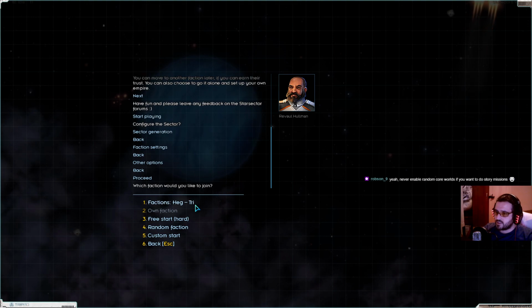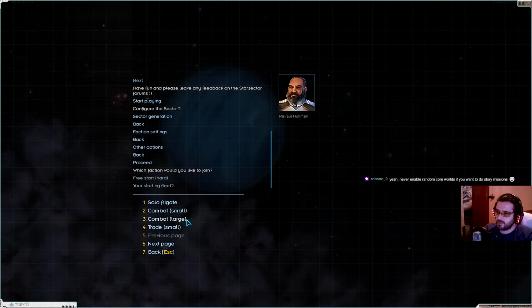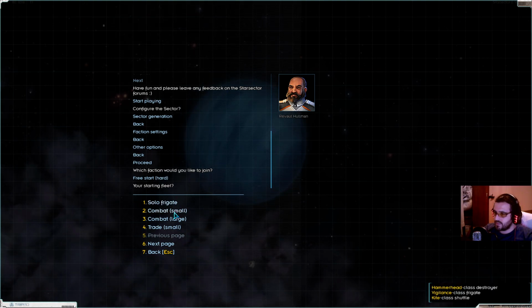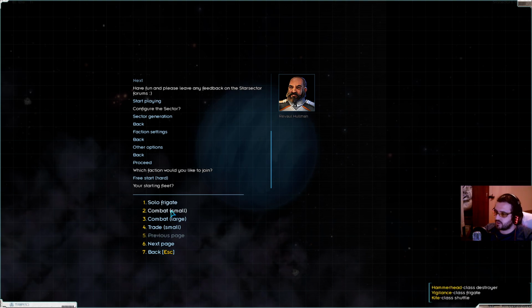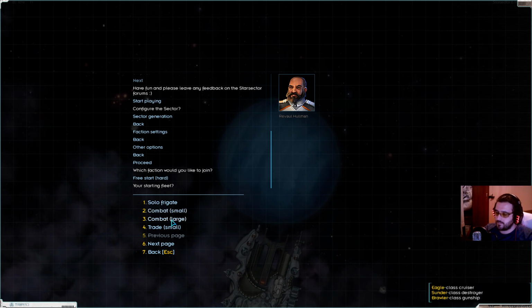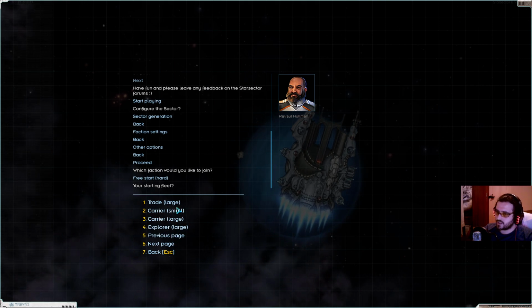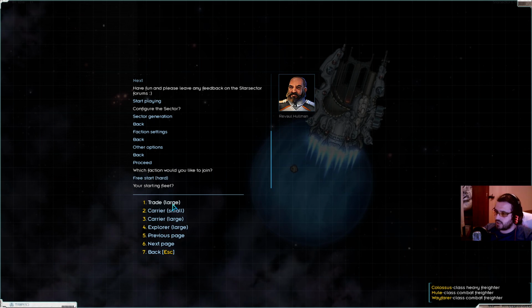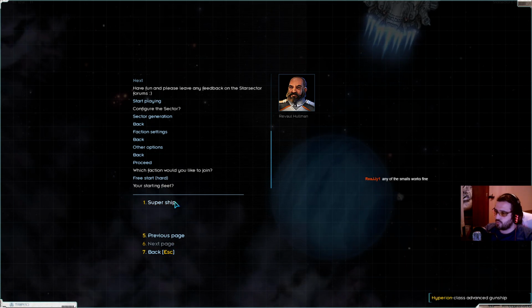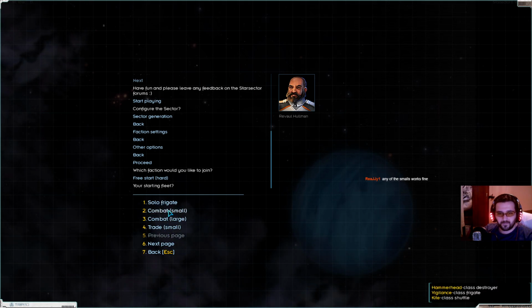True. Let's proceed. So we can decide which faction to join, but I'm actually going to go for a free start. And we can decide on a solo frigate, which is a Centurion class heavy frigate. Nah, I'm not going to start from the smallest ship. Usually I like to start with the combat small, with the Hammerhead, Vigilance, and the Kite. Eagle, Thunder, Brawler, no. Trade small, Mule, Cerberus, Mk3. Sure, I guess that could work. Trade large, Colossus, Mule, Wayfarer. Carrier small, Carrier large, Explorer. Super ship and get a Hyperion class advanced gunship. Nah, I'm just gonna go with the combat small.